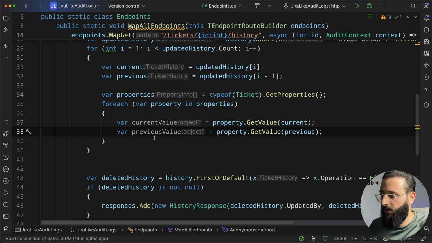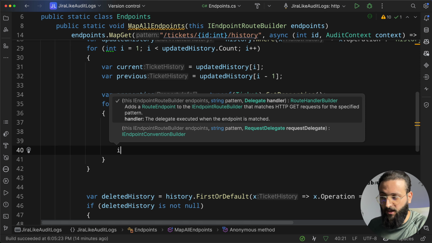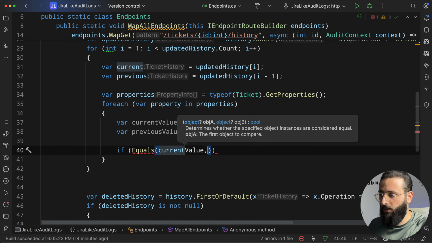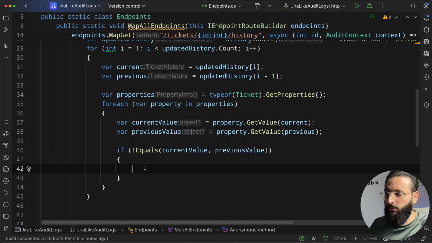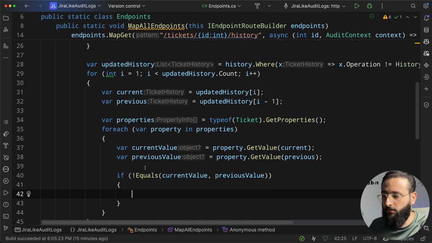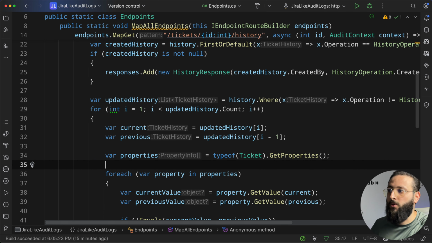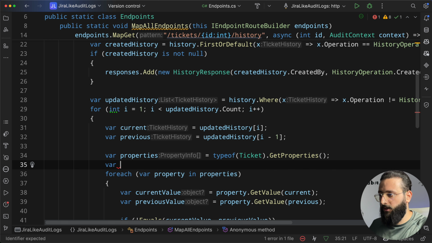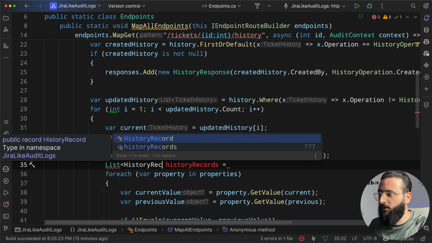So we have the current and the previous. Now we can check. So if equals current value with previous value, basically if they are not equal, we need to insert a new record. So here we are going to create a new history record as a list. So var history records equal, it's a list of history record.